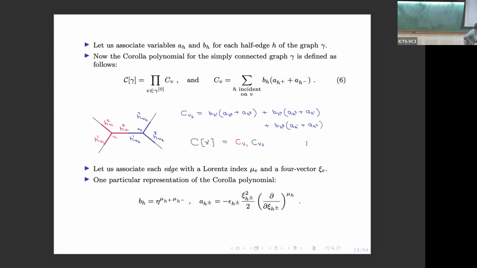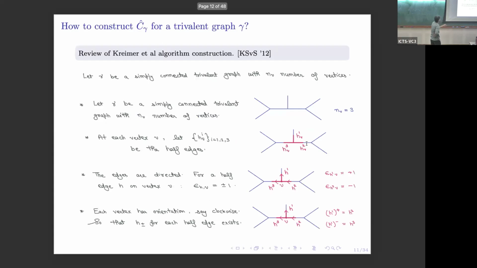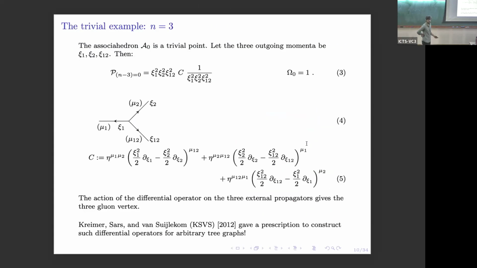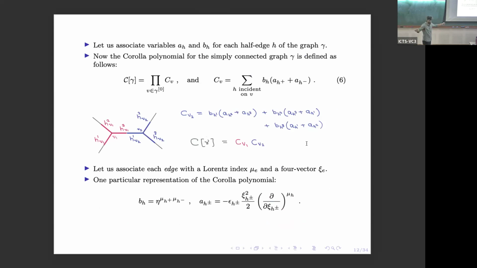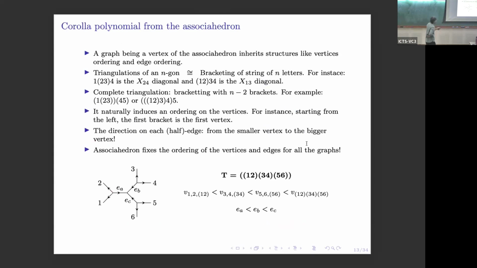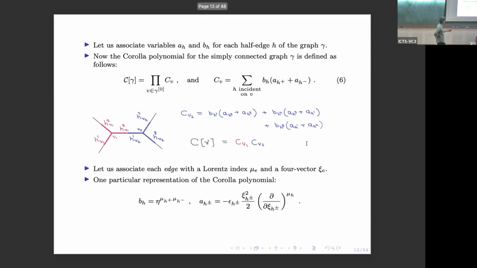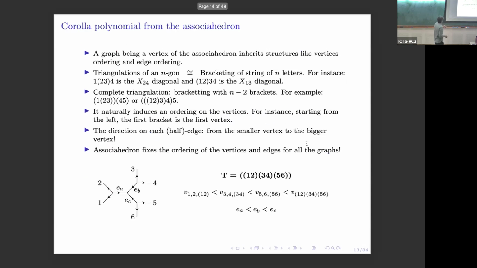All right. So what we do is this, and now you can see that if you substitute A by this thing and B by this thing, we get this one. And now I say that you can do this for an arbitrary graph and get this. So if I just do this for the exchange diagram, this should give me both the exchange plus the contact. We will get there. It will give us a contribution to the contact thing. That is the punchline of the whole Corolla thing.